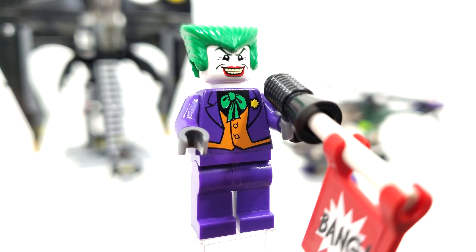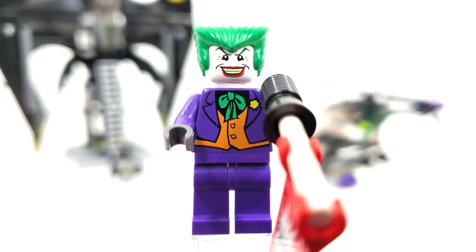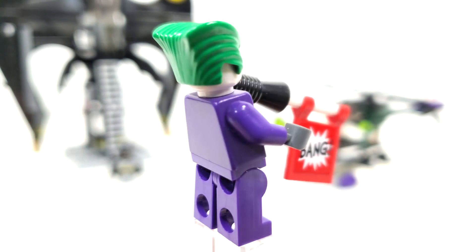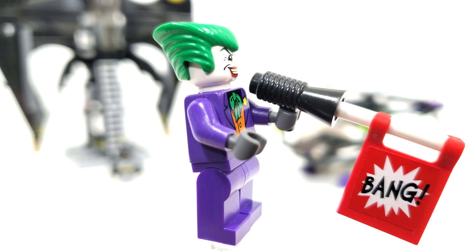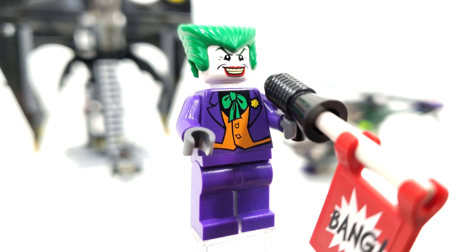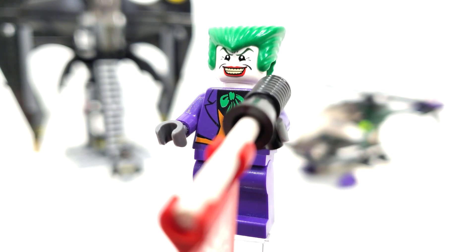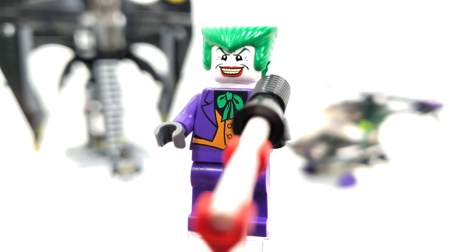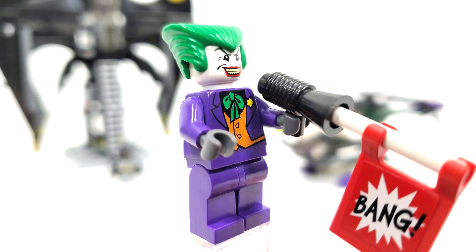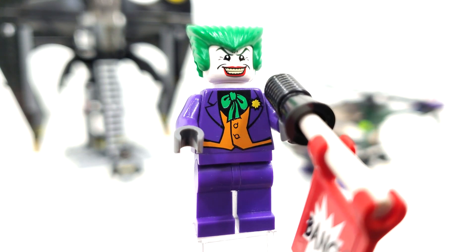Another classic design comes with the Joker — again very simple when it comes to the printing style. You get that full-on purple outfit with the orange undercoat and the little green tie from the top. No back printing, only the one facial expression with a big maniacal laugh. Just look at the facial expressions that we got back in the day from this theme, just like Indiana Jones. LEGO really went all out in making these characters feel very serious and close to their actual representation. Also have to point out the Dracula hair piece recolored in green, which is really interesting for the Joker.